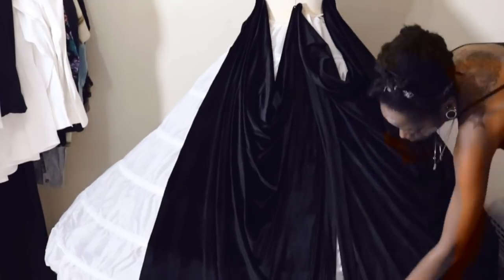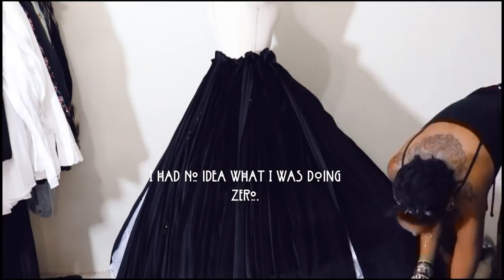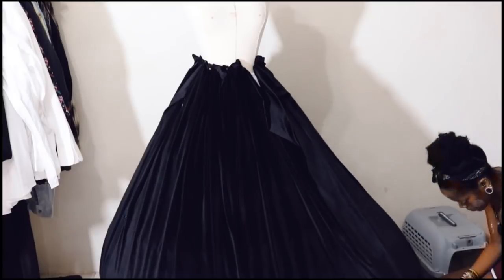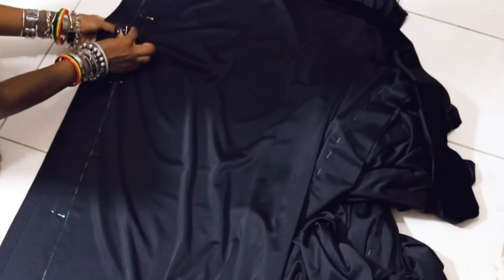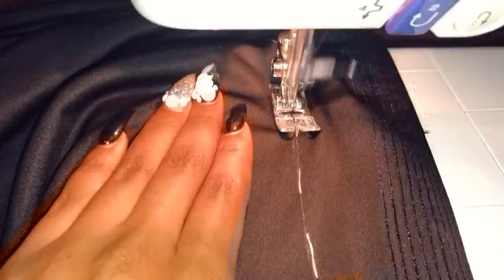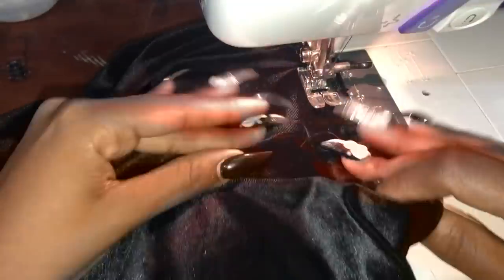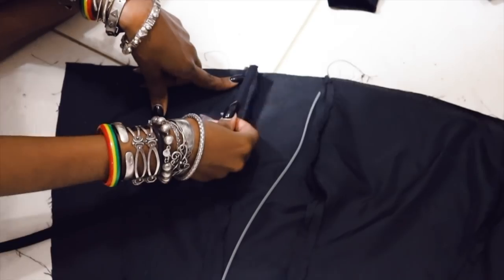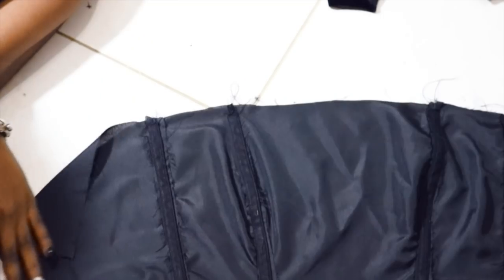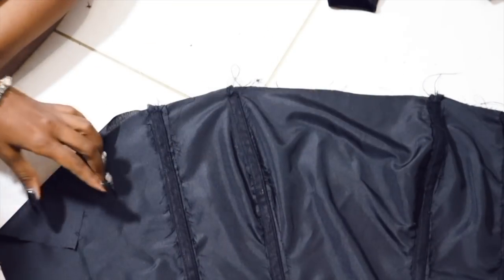For the skirt, I just draped some fabric over this poofy thing and pinned it. And for the side seams, I basted the stitch down and then I took it to the sewing machine and stitched it. I added the basting stitch at the waist to create ruffles, and I pulled the line and created the ruffles, as you can see. I then attached the shell fabric to the waist of the skirt, and I added boning to the lining of the top.